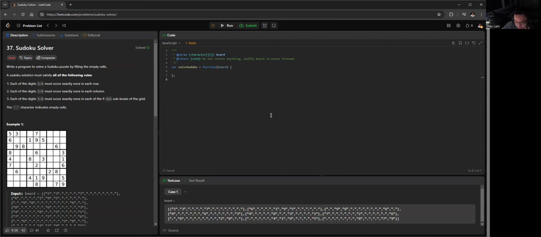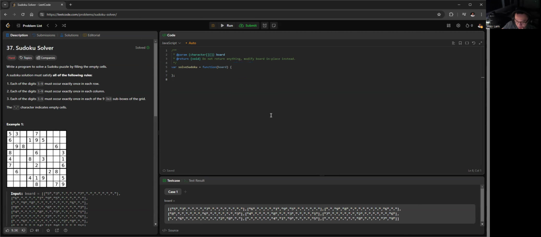Okay. So how do we know that the board is solved? The board is solved when the whole board is filled, there are no more dots. Because we only run the backtracking when there's a dot, an available space to fill. If there are no more dots and we finish the whole loop, then we're going to return true. So we don't have to return anything here. I think we can just modify the board directly.